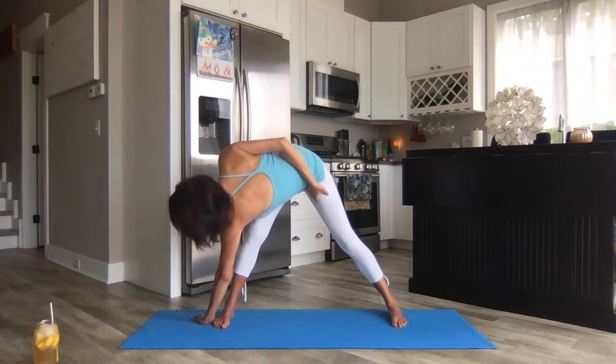Left shoulder pulls out of the ear. Gaze up if you can. In and out through the nose. Breathe in. And breathe out. Nice. Steady gaze in one spot. Wonderful. Breathe in. And breathe out.